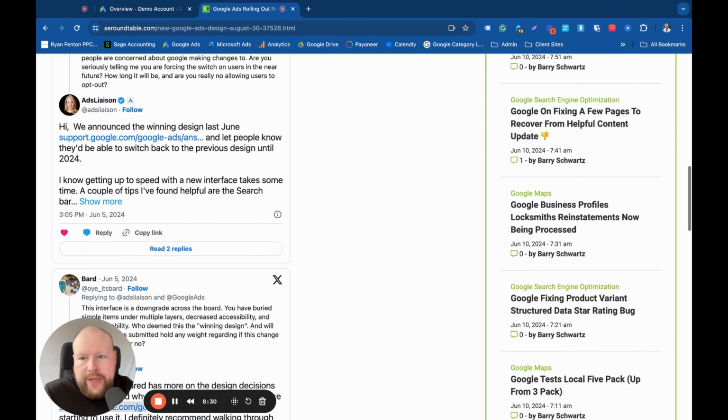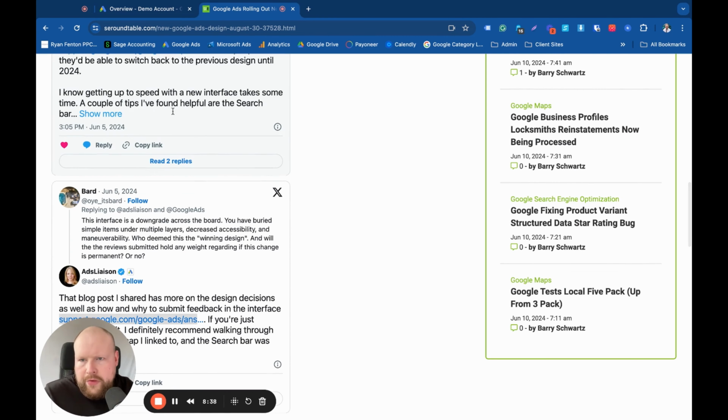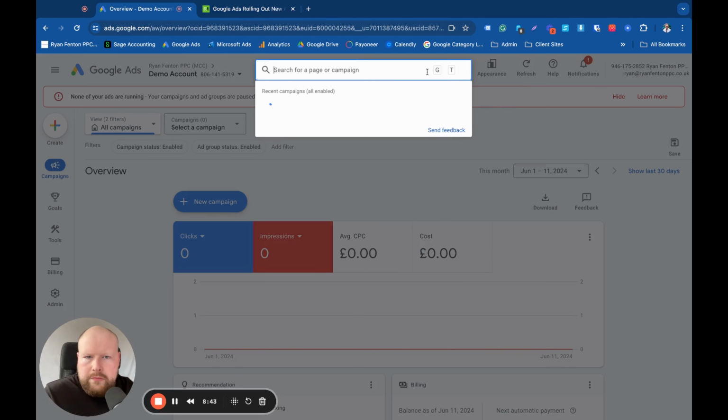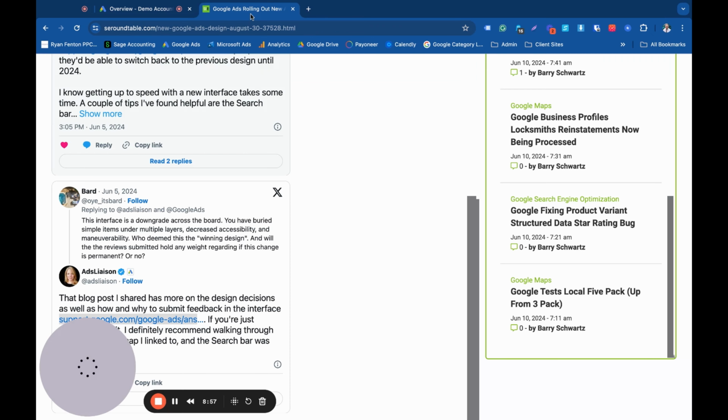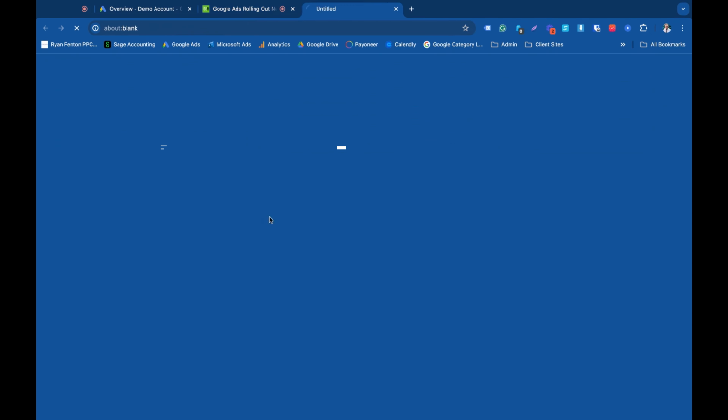I know getting up to speed with the new interface takes some time, and then she kind of links off to using the search bar here, saying that if you need to find a page, that's the best way to do it. And I actually agree with that. I use the search bar a lot to quickly access reports or devices or whatever you want to look at. Ad schedule, for example, that can be a really good way to quickly get to where you want to be.